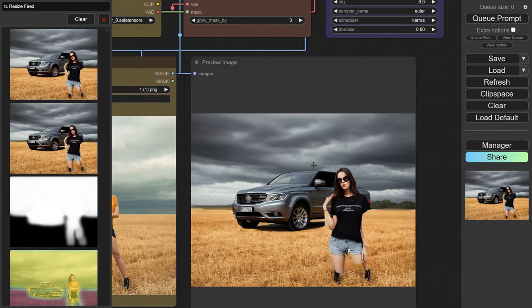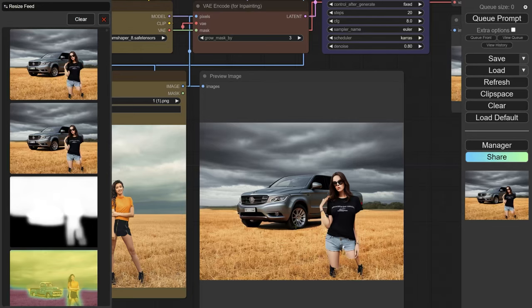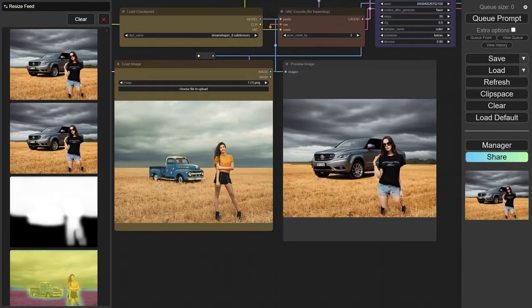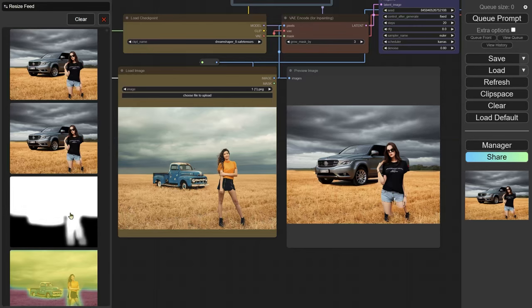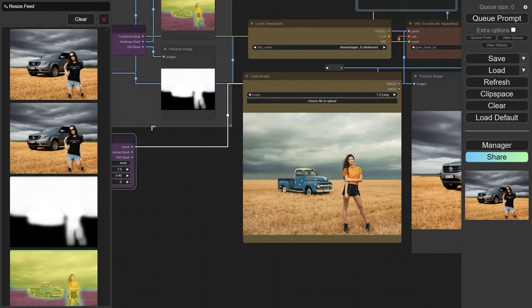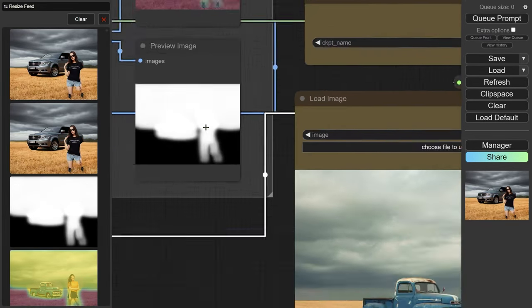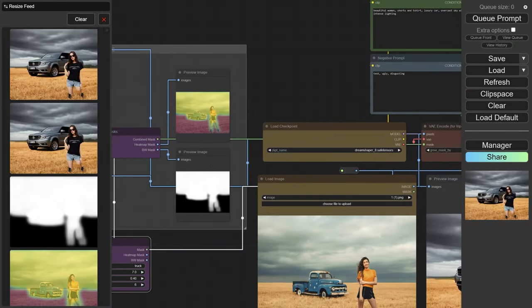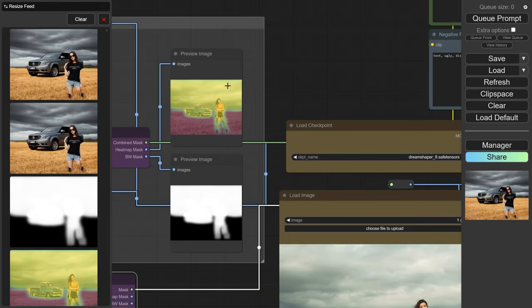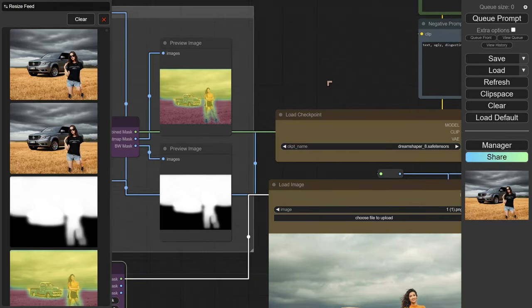So we're getting a result with the car there. The car looks realistic. I'd say the shadow is maybe a little bit too intense. What it's doing with the woman here, it's putting her in what looks like socks, but in reality, it's kind of getting confused a little bit. The mask for the woman is not very good. And we can see the mask over there. It's just not representative of what the woman actually looks like. So we could try to play around with things, or we could try a different way of actually masking this image, or masking the woman.